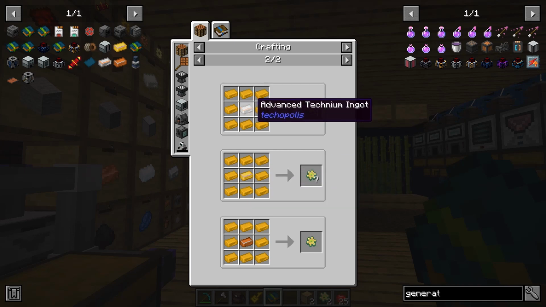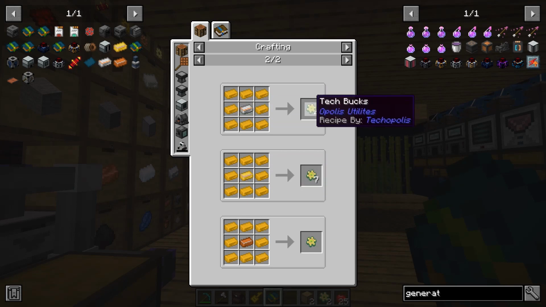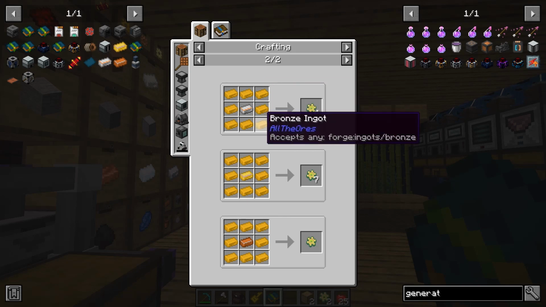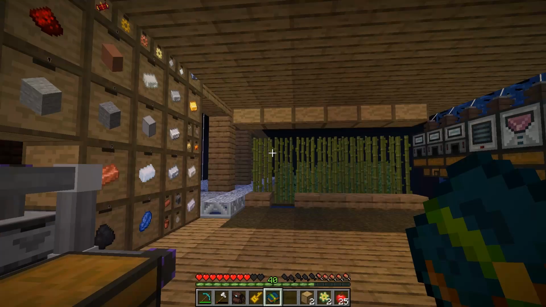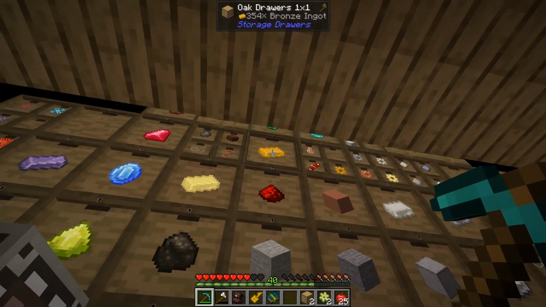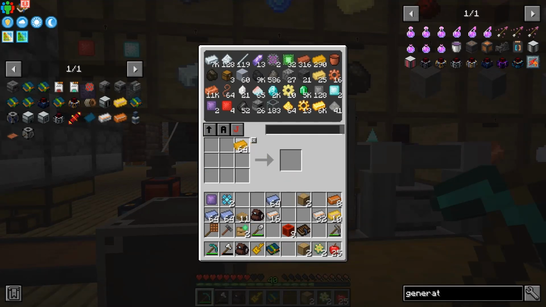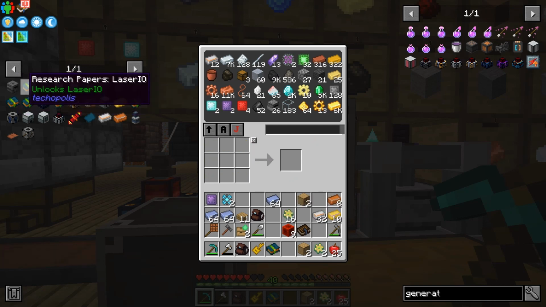Now, the elite techium is actually not a very cost-effective trade, I think, doing this much work just to get 7 tech bucks, but 4 for this, I can almost justify. I think that's probably worth it. I probably should just do the singles, but whatever. So let's grab ourselves a stack of bronze here, and we are going to craft ourselves up some tech bucks. So let's do, how many do we need here? I think we're going to need at least 16 to buy the rest of the things that we need.